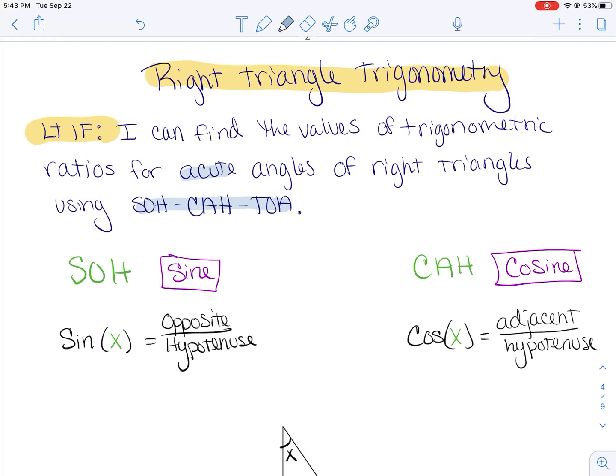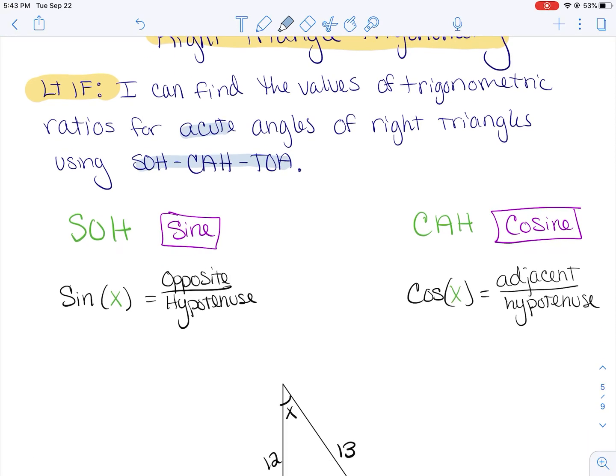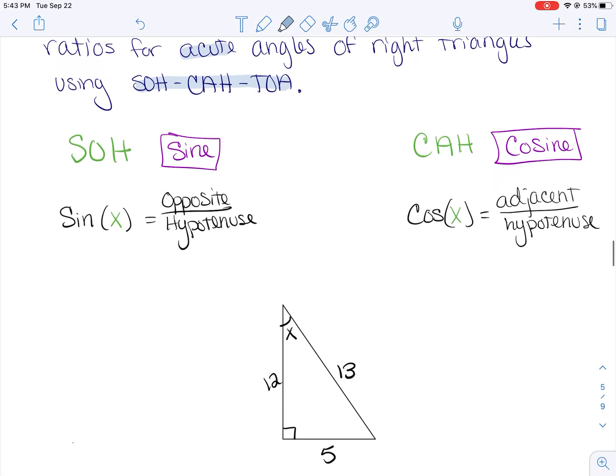When we look at obtuse angles and different types of triangles, sometimes we have to use law of sines and law of cosines, and we just want to stick with right triangles right now, so we can use the sine, cosine, and tangent. Okay, so just a refresher, SOH represents the function sine. Sine is a function, so you should have a button on your calculator that says SIN. We can find the sine of certain numbers, and that's what we're going to be using here.